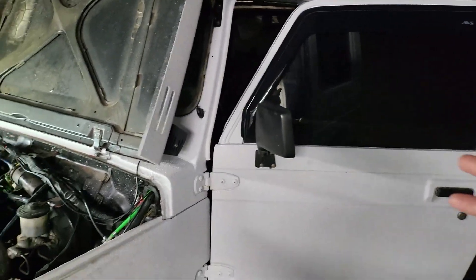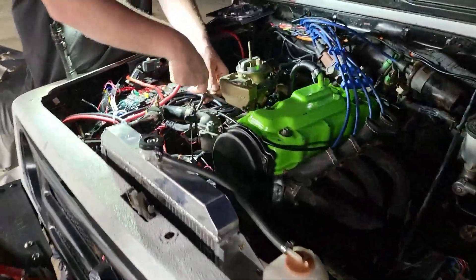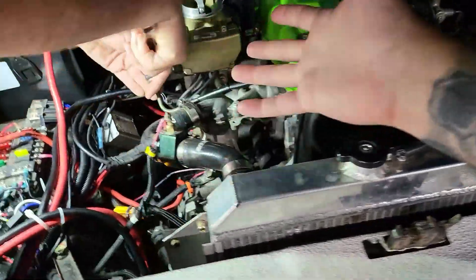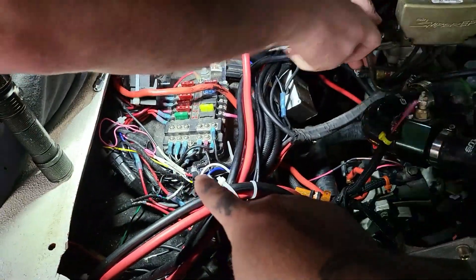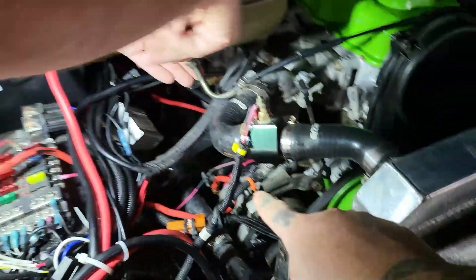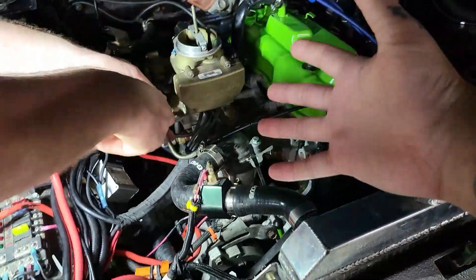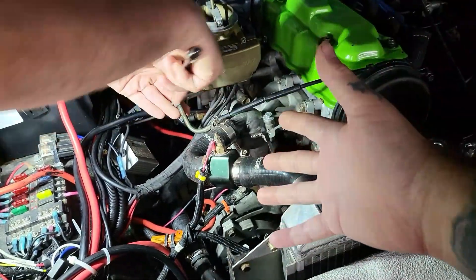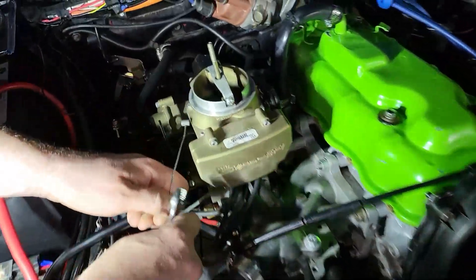We are working on a Samurai tonight — something very cool, it's got a Sniper on it. We didn't set it up; it had a few little issues so we had to fix some of the wiring. They hadn't done it right — they didn't have a big enough alternator on it. It had a 50-amp and it would lose its fuel prime because it would drain the battery as it ran.